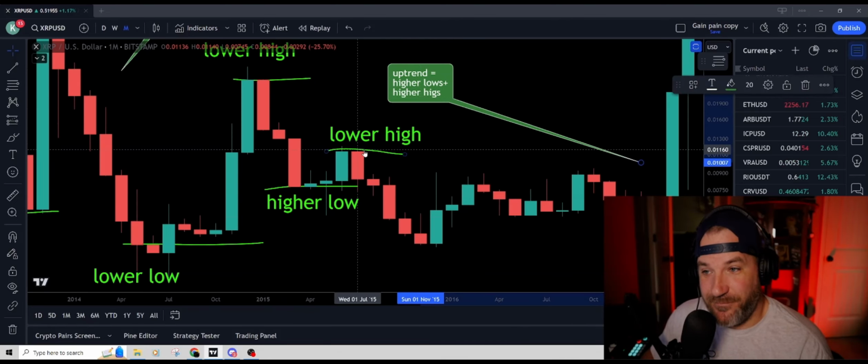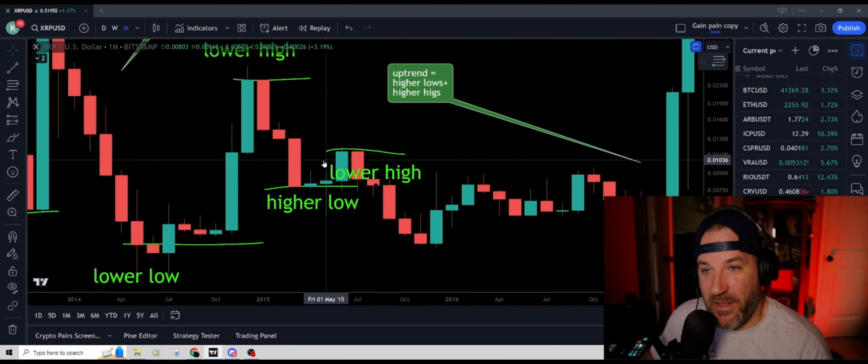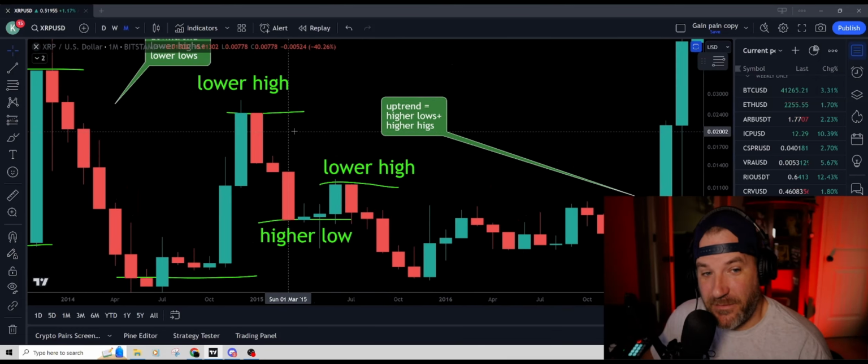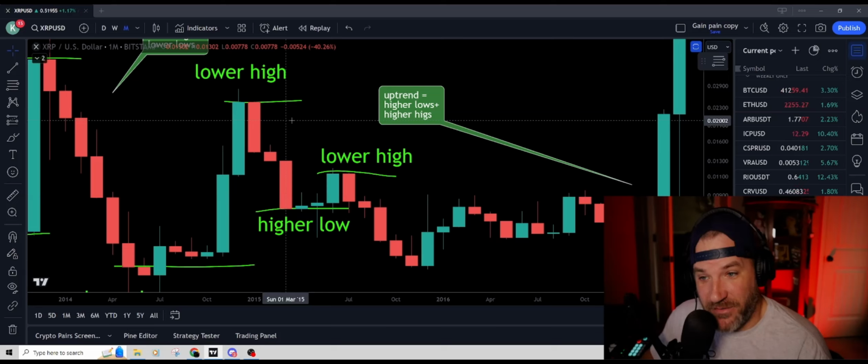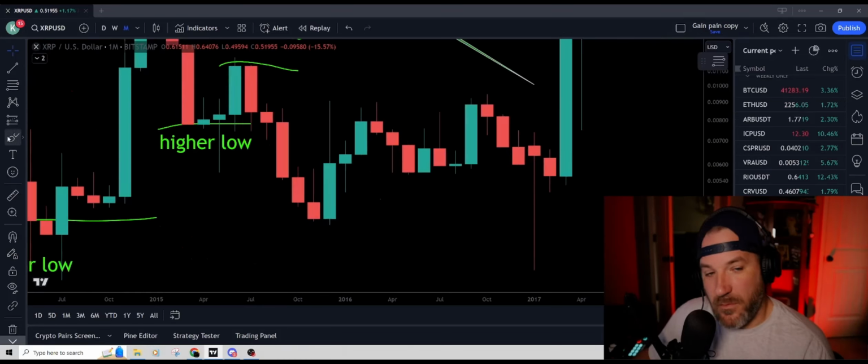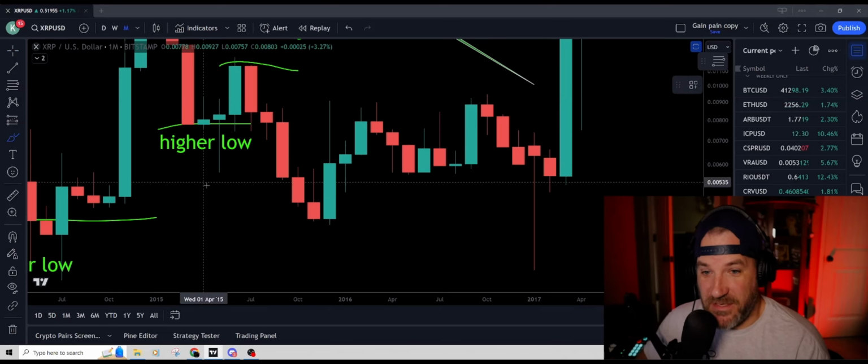What did you get? You got a lower high. Not great. So you had half of an uptrend and half of a downtrend. You have a whole of nothing. Nothing to do here except wait it out and keep watching and looking more to the right. All right, so let's do just that. Let's keep going to the right here.